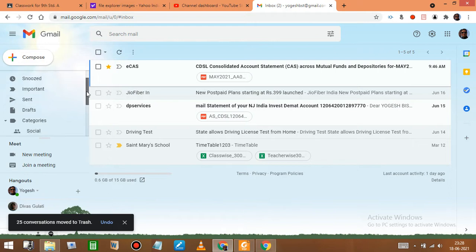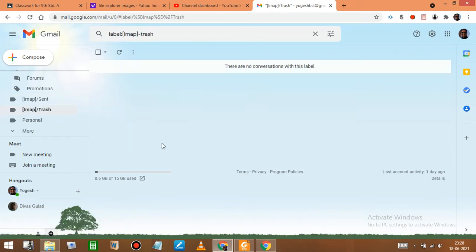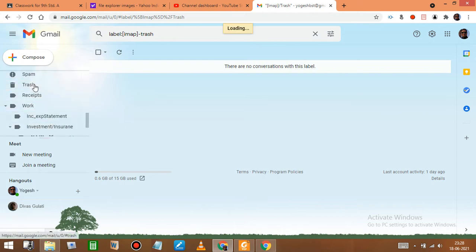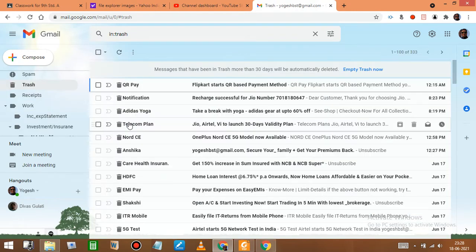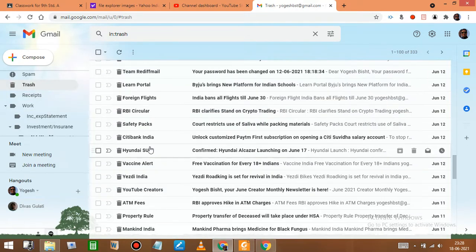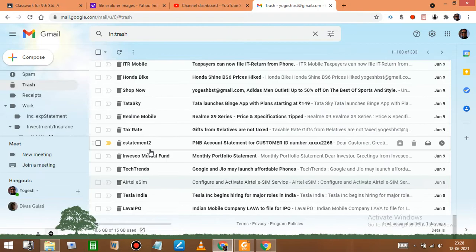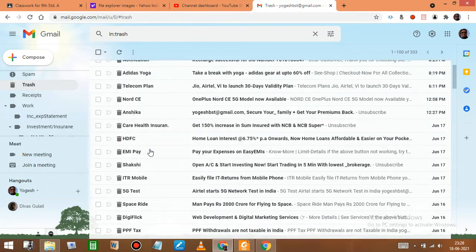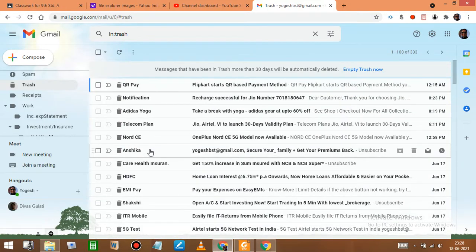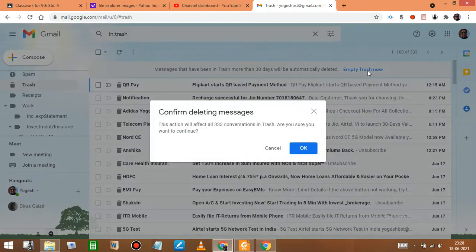Same as our recycle bin, it goes to the folder called trash, and from here also we can retrieve all the deleted messages. Yes, all the messages I have just deleted, I can retrieve back from here also. But after 30 days it automatically clears the trash if we do not retrieve them, or we can just empty the trash right now.